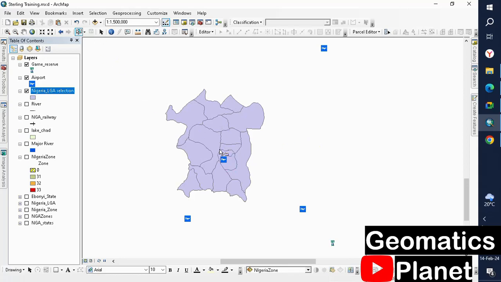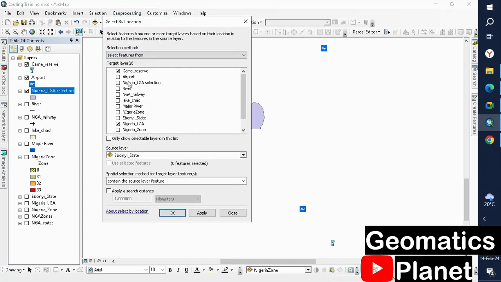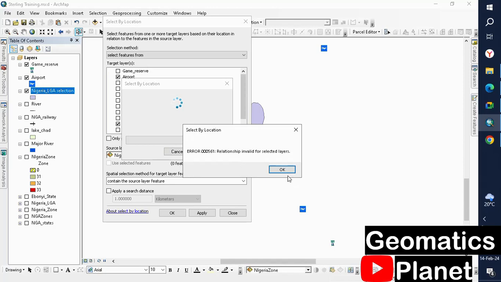So when you select like this, and this is your state and the airport falls in here, you can do it manually, but I don't want you to do it manually because you're a geospatial analyst. Go to selection, go to select by location, click on the airport like this, change this layer to the layer of your state, and click apply.